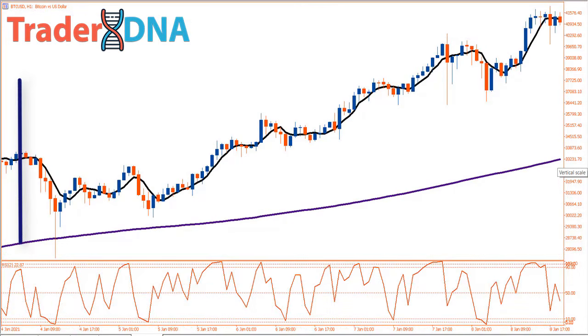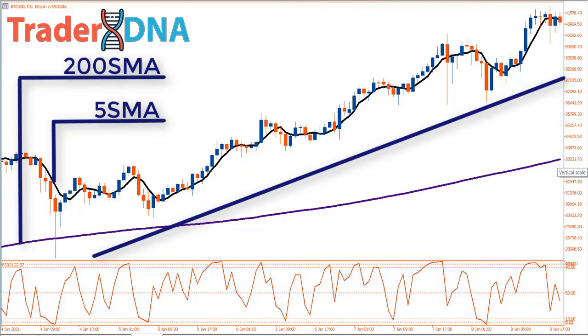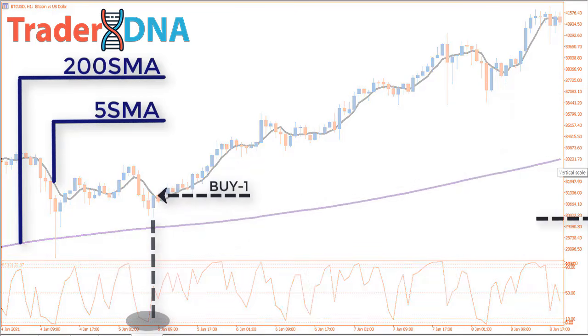Let's now take some examples to understand the Connors RSI 2 trading strategy better. In this 1-hour chart of Bitcoin, we can see the prices are trading above the 200 SMA, hence the longer-term trend is up, and trades are to be considered from the long side only. We go long as the 2-period RSI dipped below the 10 or 5 level oversold threshold limit. All the 3 trades produced nice trading profits.